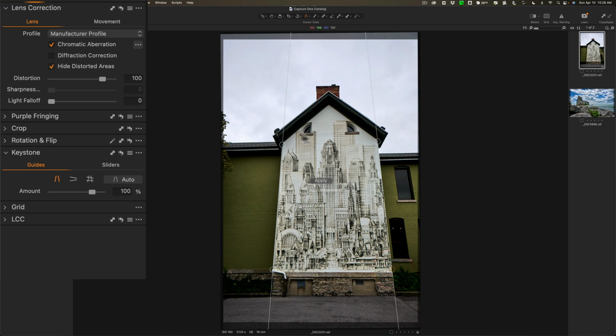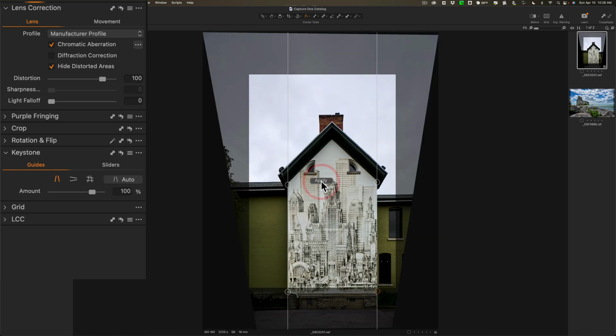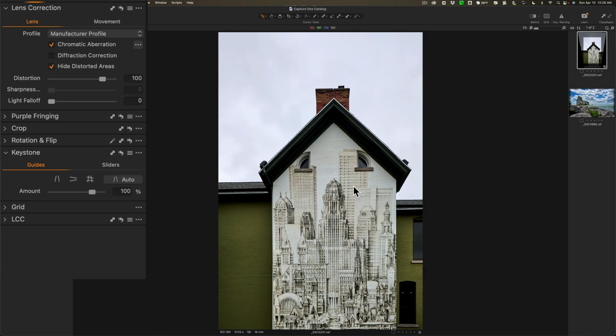And once I do that and I'm satisfied that they look good, I could click apply. And when you click apply, it will straighten it out. And then when you're satisfied that it did a good job, just go up here and click off of the keystone vertical tool by clicking on, let's say, the select tool. And then we're kind of right back where we started when I used auto.